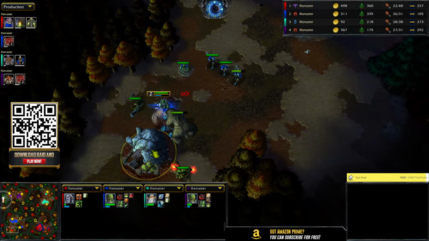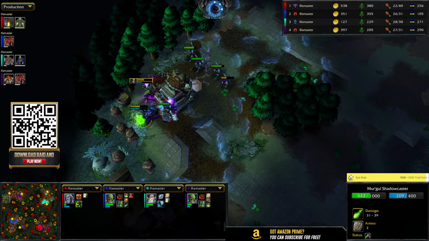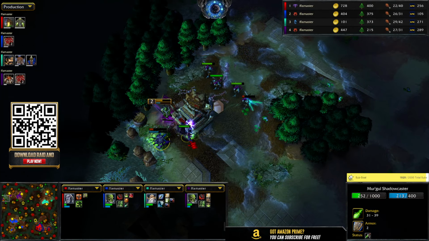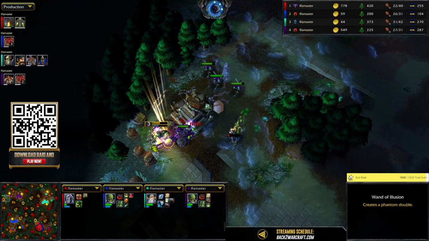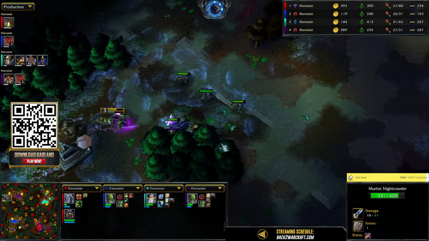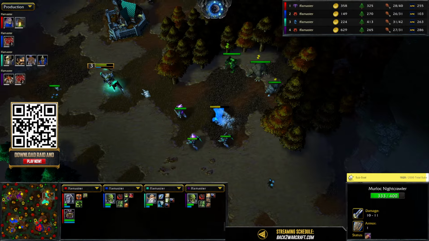A Murloc Nightcrawler as a Rune of Rebirth. So this one now belongs to the orc. Yeah, nice. All right. That's some poison damage. That's pretty good. Yeah, you always hate those when you're creeping, so it's nice to control one of them yourself for once. All right, so everyone got up their first expansion.